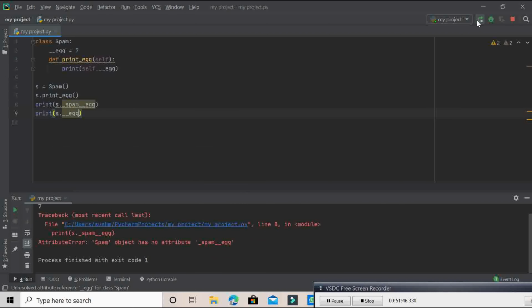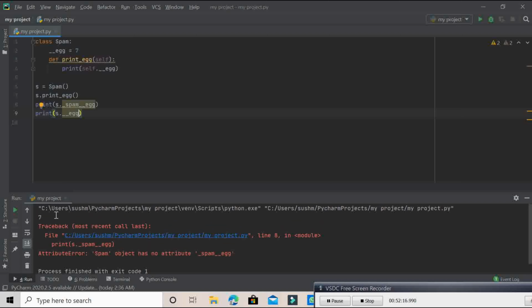Let's see the output. As I said, the error is going to come, but why? Basically, Python protects those members by changing the name to include the class name. Like you can see, we can't access the attribute directly, and the error came.